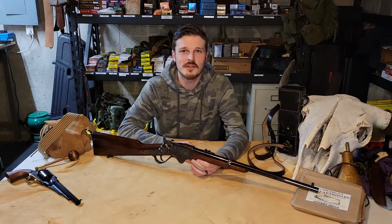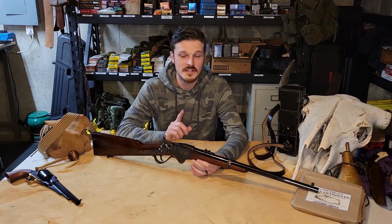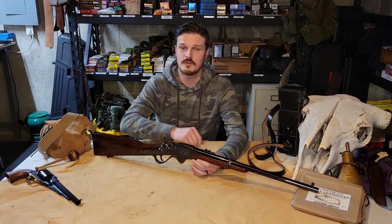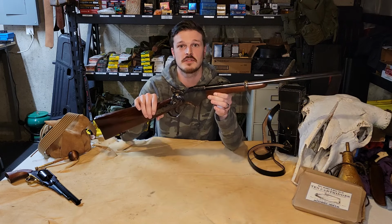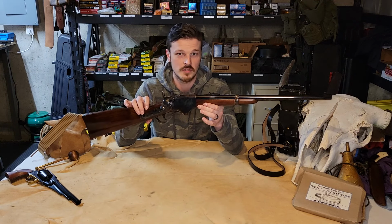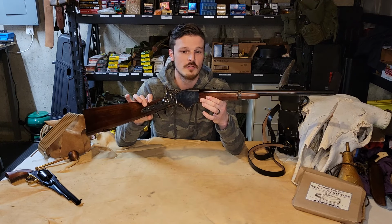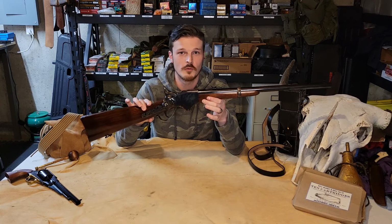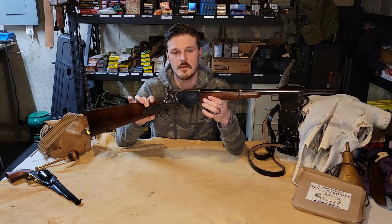Hey guys, welcome to another episode of Triple F Shooting. Today we're going to be looking at one of my favorite rifles, just for the oddity of it and the historical value, the 1865 Spencer. Now this rifle, not this exact one, this is a replica made by Chiappa out of Italy, which again, thank you Italians for making all these really cool old Western historical guns.